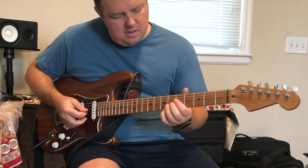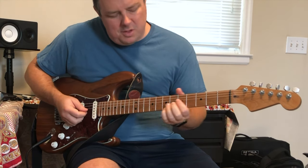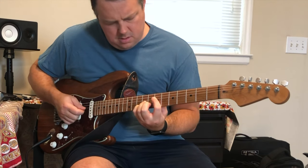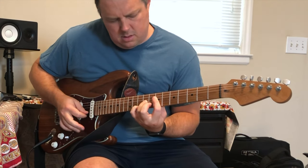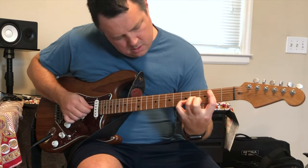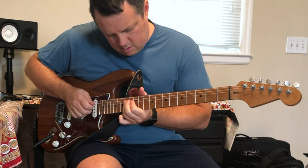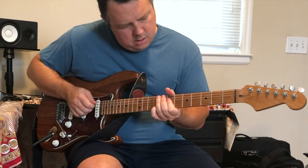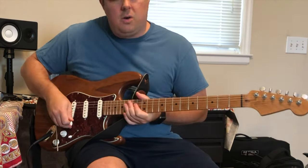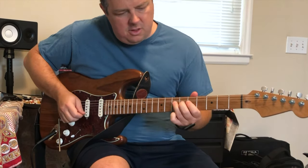Them is really nice. It's just that kind of subtle tremolo, which is what I like. Still on the clean channel on the Divided by 13.